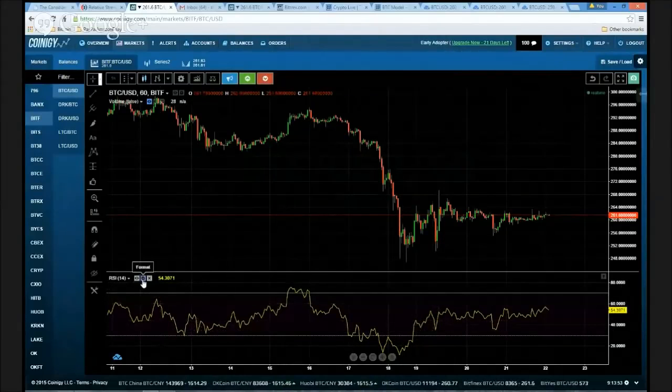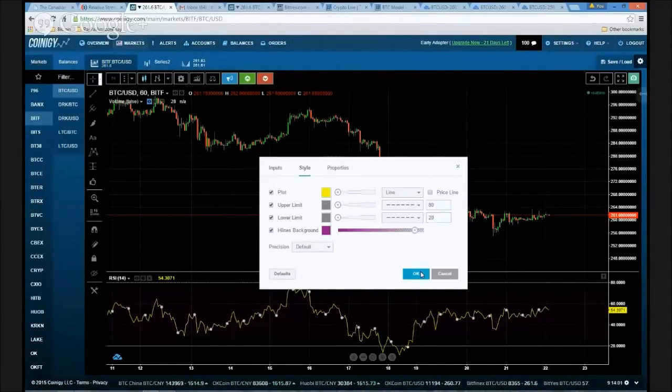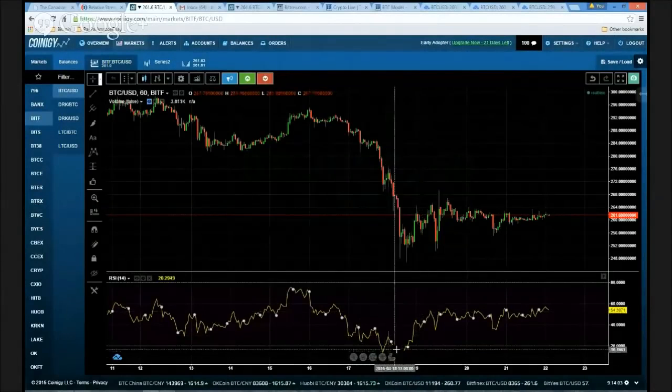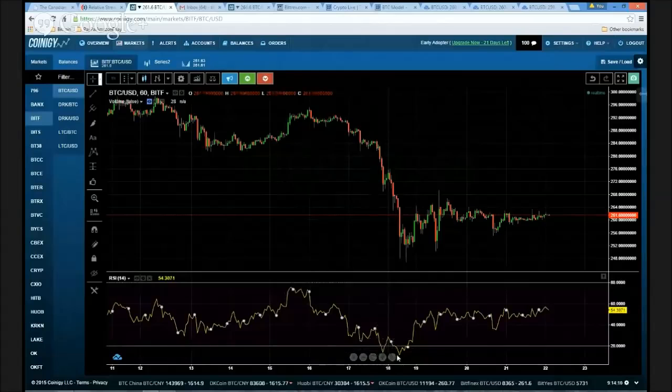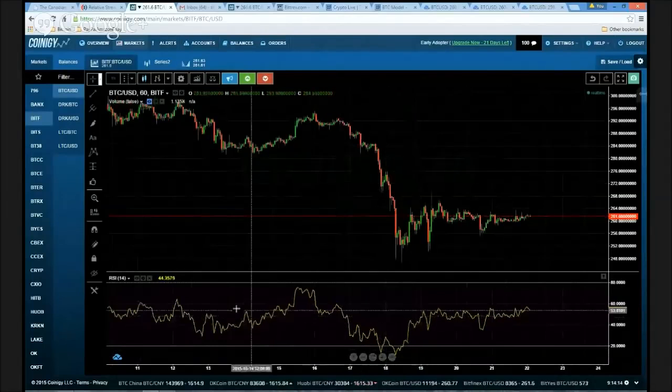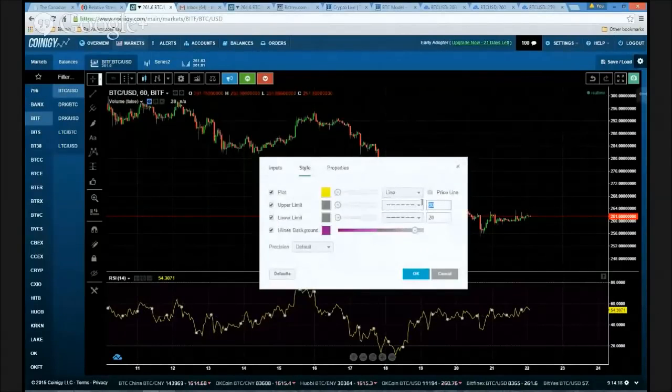Those that are a little more strict, if you will, in their interpretation of overbought, oversold might even change this to 80-20. When we do that, you see that indeed this market never did really get overbought and clearly is oversold here. Right? So I might suggest that if you're going to use that, maybe play around with the levels until you get something that you're most comfortable with.